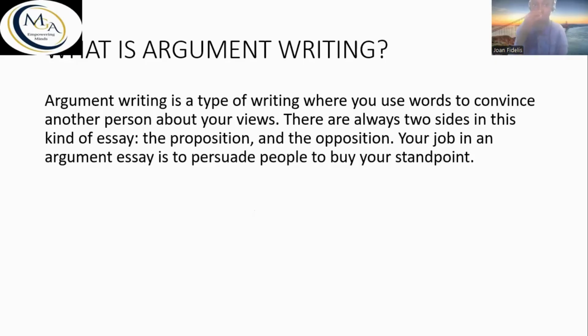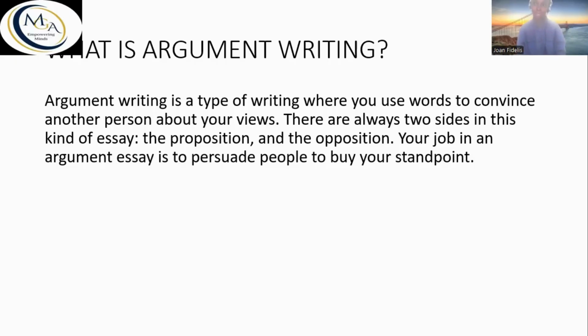Okay. So first of all, what is an argumentative essay or what is argument writing? Argument writing is the type of writing where you use words to convince another person about your views. So in the example that I gave, where I was saying we must have argued with a family member or a friend, the basis of that argument was so that they could buy your opinion. So let's say you like rice and your friend likes beans, but you feel rice is better than beans, okay? And then you enter into an argument, you're trying to convince your friend, I think rice is better than beans, and you're arguing back and forth and all of that.